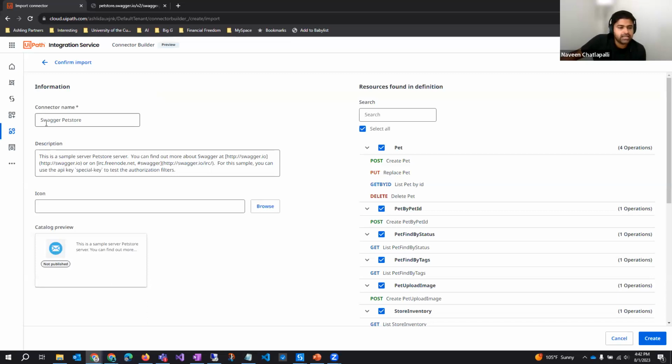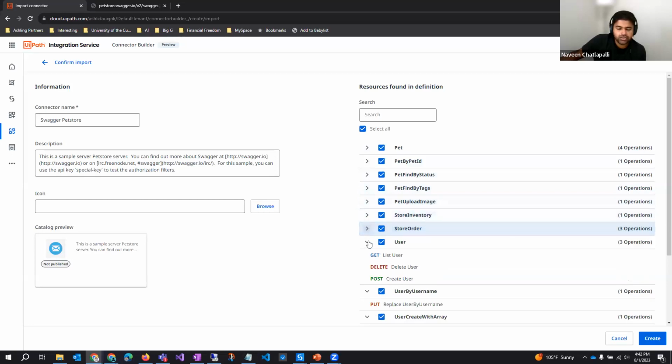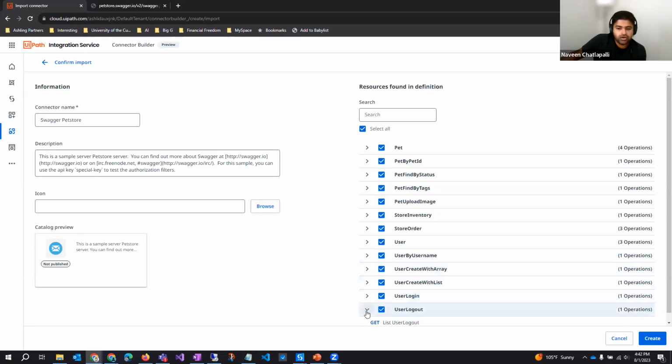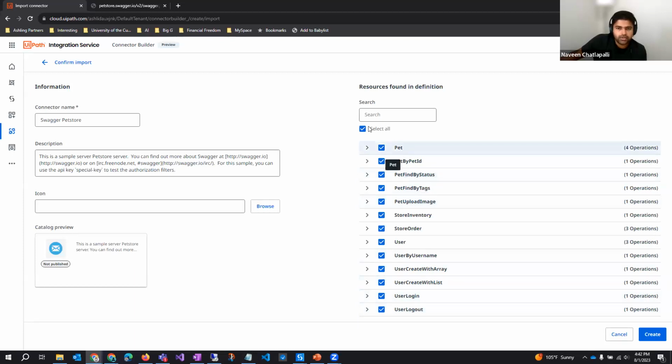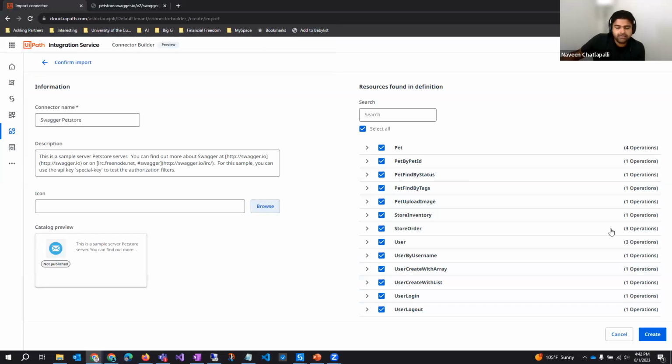So if it has all the data, it is going to come here and give you all the information of what calls it is going to take care of and what information is available within this particular API. Okay, so it is going to be put call, post call, get call, and all the remaining calls; information will be discussed later. But if the Swagger file has all the pre-configured information, you don't need to do anything, right? And if you want to upload a new icon here, you can go ahead and upload a new icon. But for now, let us leave it as is.